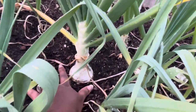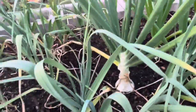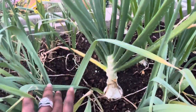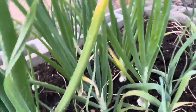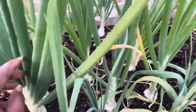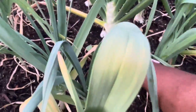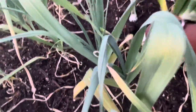Here's the onion that I'd like to harvest. Here's my hand - that's how big it is. These were planted October 25th, so I think that's a pretty big onion. I'm gonna go ahead and pull it because it's just giant. I don't know if I should leave it or not - I don't see that little thing on there that I saw on the others that I popped off, you know, when it's starting to flower. I feel like it will go bad if I don't pull it, so I'm just gonna follow my instinct and pull it.